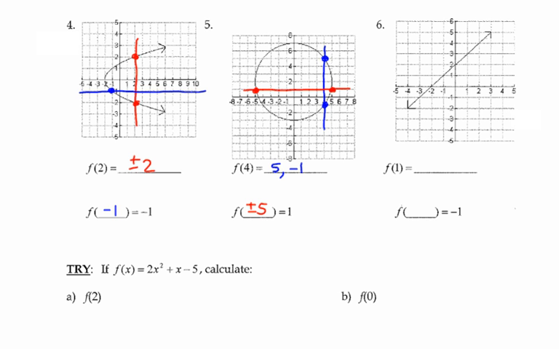Next one, when our x value is 1, our y value is 3. Okay, and one more. When y is negative 1, we have our output. Our x value associated with that is negative 3. Right, when your y is negative 1, x is negative 3. Is that okay? Yeah? Okay.